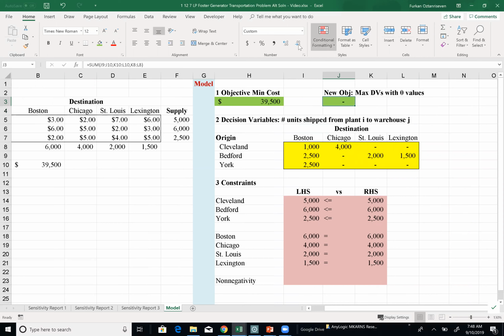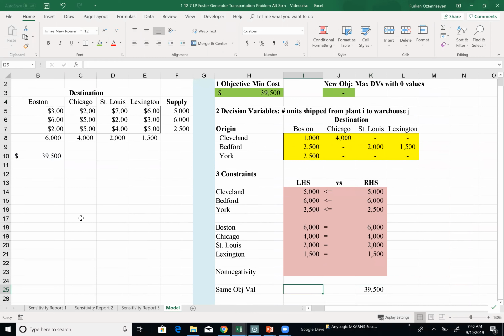I would like these values to be maximized. Currently, I have only 0. And I would like to add my new constraint here, to make sure that I get the same objective value. The right-hand side value is 39,500, and it's an equality constraint because I want to make sure that I'm getting the same cost at the end of this model.